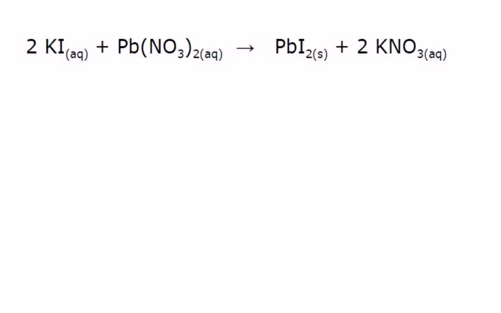Now I've reassembled it here. You have the lead in front and then the potassium nitrate coming second. But this is still the same reaction. So this balanced reaction right here with all of the states would be considered your molecular equation. So the next thing we want to do, and I'll abbreviate this a lot, is the complete ionic equation. So that's the next step in line.